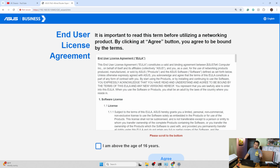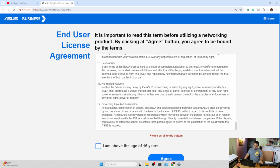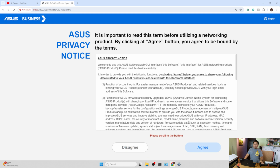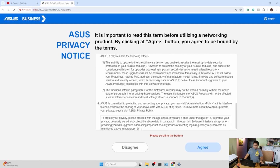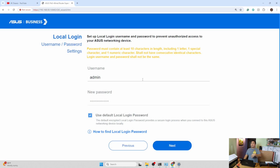Then you'll be able to see here the end user license agreement. You need to scroll this down to be able to click on agree, as you can see. And I am above the age of 16 years, and click agree. And for the additional Asus privacy notice, you need to scroll down and click agree. After that, it will redirect to this page where you can create a new network. It can be advanced or just use the wizard. We will be using the wizard.